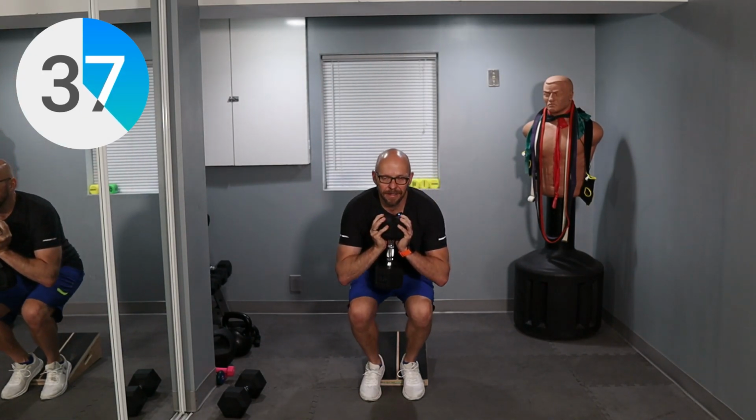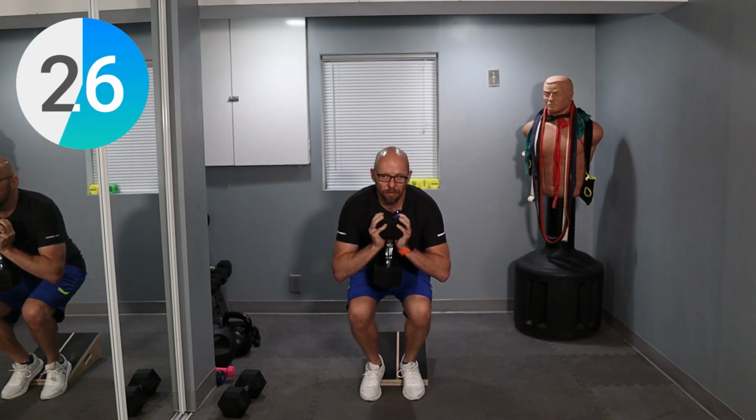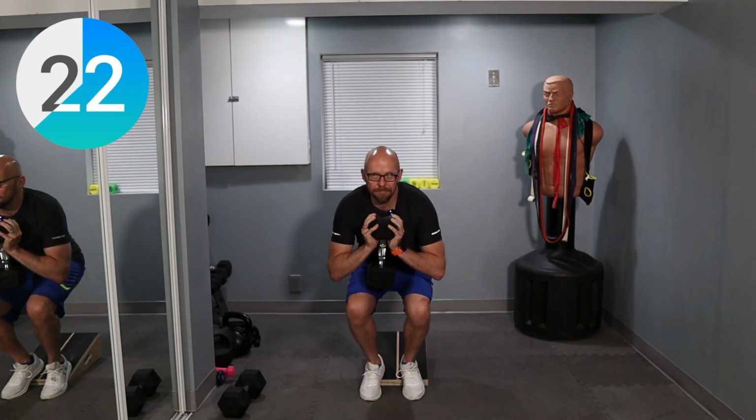I want you to go nice and easy, as much range of motion as you can. The range of motion will probably improve throughout the workout. Like I said, if you can elevate your heels or something here, perfect. If you don't have to, don't, if you have enough mobility. I don't, however, and elevating my heel really helps get a better range of motion. 20 seconds left.